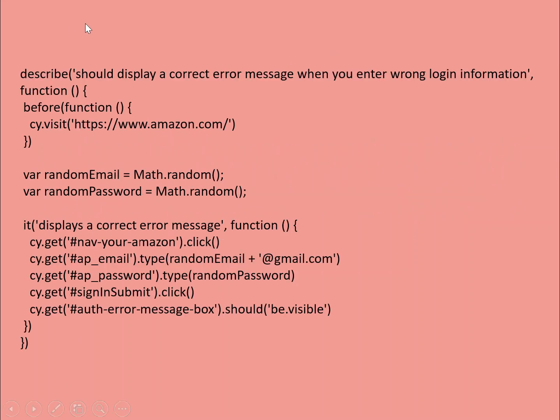So this is a sample Cypress code. Since it is a JavaScript framework, it has the describe and it format. Most JavaScript frameworks follow the same format. The it block contains the test, and the describe makes sure it has a structure and helps in grouping the test cases. It has all the similar functionalities like click, type, and so on. So this is pretty much a simple test case.